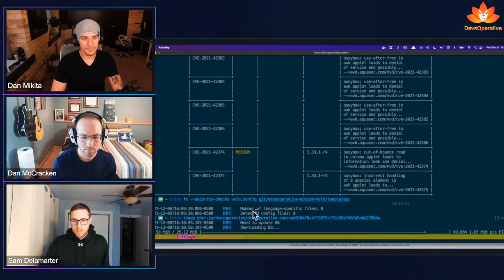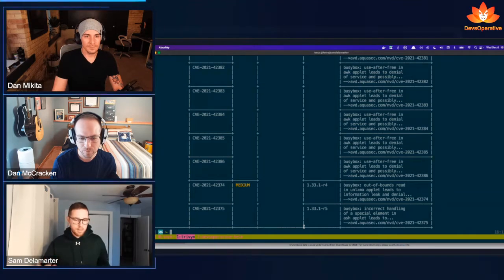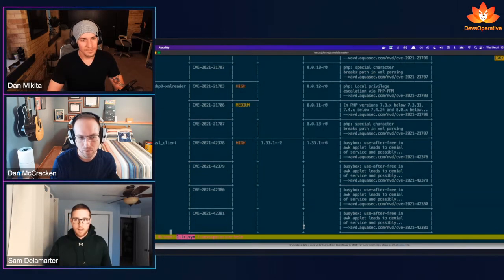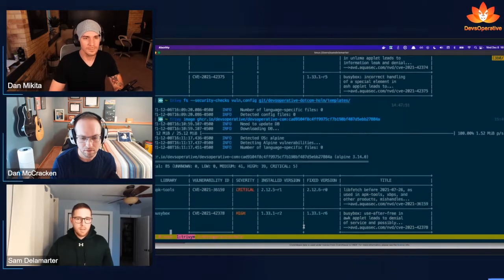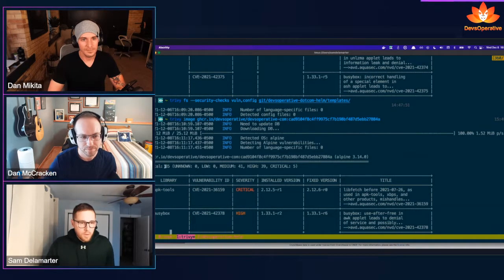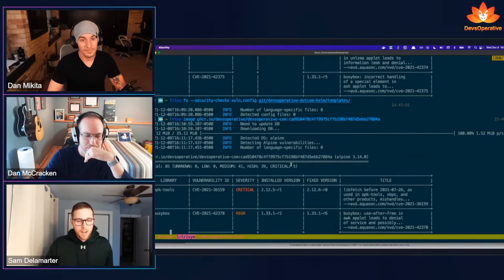It's not huge, but it just depends on your internet how fast this goes. And then the second and third time, this is all cached locally now. We go up to the top. It gives an overview: 85 vulnerabilities total, 41 medium, 39 high, and 5 critical.